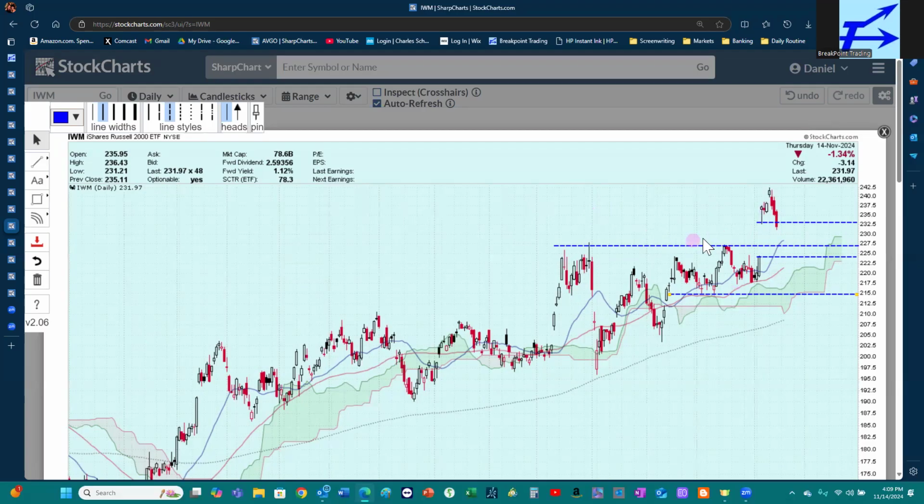So it's a long answer, but really the answer is, where did you get in? If you got in after the gap, so this thing gapped up and you got in up here thinking that it's definitely going higher, well, then you definitely should have put your stop... I wouldn't have done that. I would not have gotten in here because it's already run too far. I don't like to chase. But if you had chased it up there, then I would definitely protect yourself and put your stop at the top of the gap. If you got in earlier, like back in here, then you can move your stop up as the price moves up.